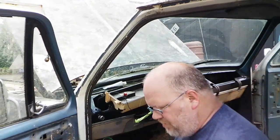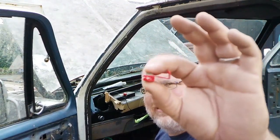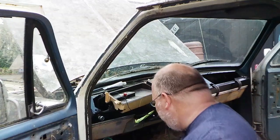Now, a lot of people use linesman's pliers for these. I'm using channel locks. I'll show you. You put both wires in there and you smash this, and this goes through the insulator and connects to the wire, and it's the jumper between the two. Just makes it very easy.